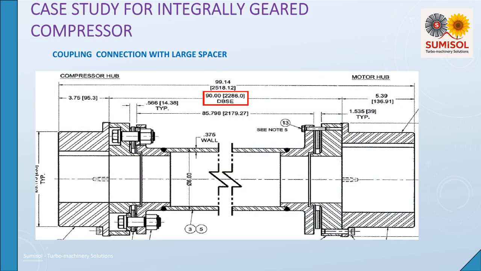Motor vendor was called to site and field balancing was done on motors. After field balancing of motor, coupled runs were conducted, which showed up with high vibration on pinion side. As the compressor vibration reports were well below the acceptance criteria at test bed, coupling unbalance was under scrutiny.